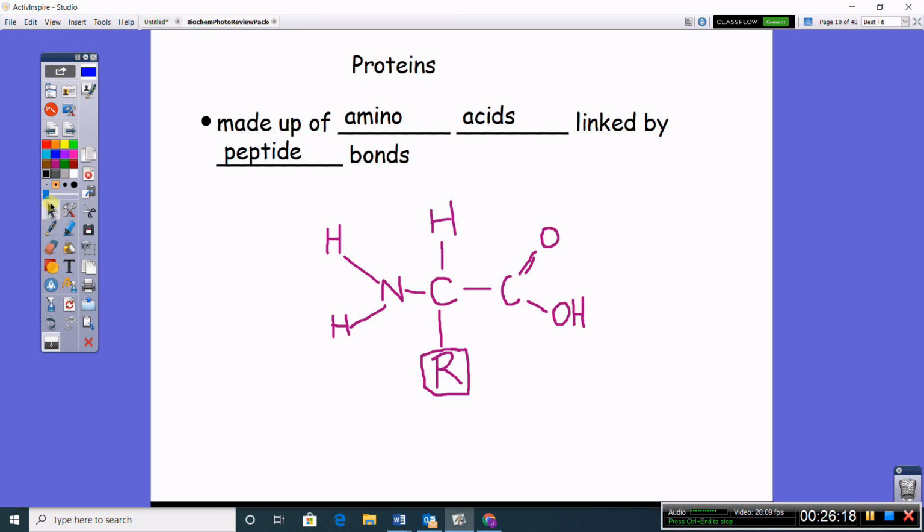Some of those R groups can be polar, some can be non-polar, and that's why when you think about mutations, when we learned about different categories of mutations, when you change an amino acid in the sequence, you are changing possibly its chemical properties. You could be going from a polar amino acid to a non-polar amino acid or vice versa, and that will affect how the protein folds at that tertiary level, which means it's probably not going to fold into the same shape that it once was, which means it's probably not going to behave the way it once did.